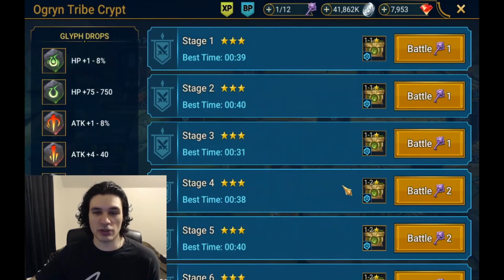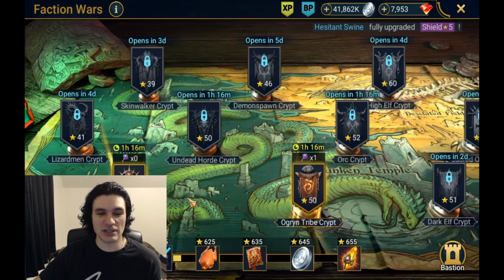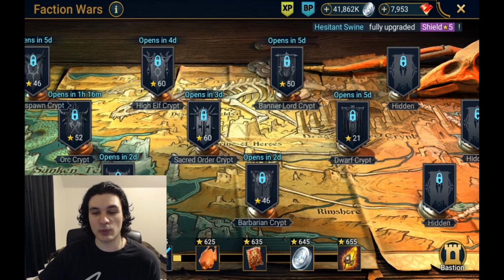The way Faction Wars works is you get 12 keys a day for 2 crypts a day. When I say crypts, I'm referring to the different factions that unlock on a 24-hour time threshold. We did see 3 open when the Dwarf faction was released. It's possible that that becomes a reoccurring thing. I'm not sure how Plarium is going to approach this going forward.